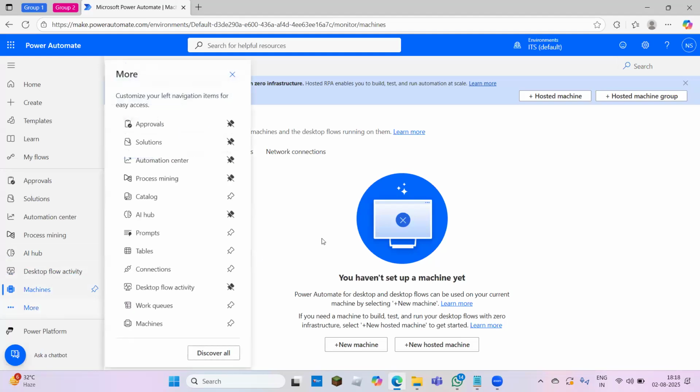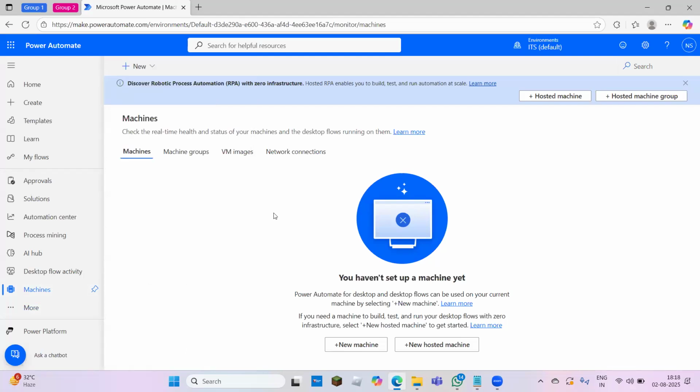Now, in the work queue, Rajnish, one question. When you're saying virtual machines, you need to install this Power Automate desktop on all those virtual machines in order to work, correct? Yes, yes. Or is there any runtime exe that we can download instead of the desktop, and then it will process? No, you have to install the Power Automate desktop on those systems, and then you can assign the machine. You can register all of them under one machine group. Then it will run directly on your machines. Okay.